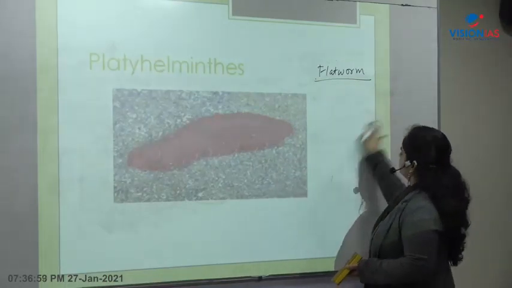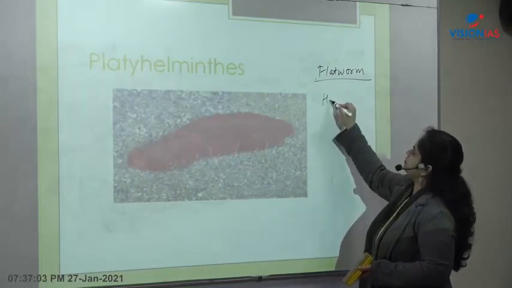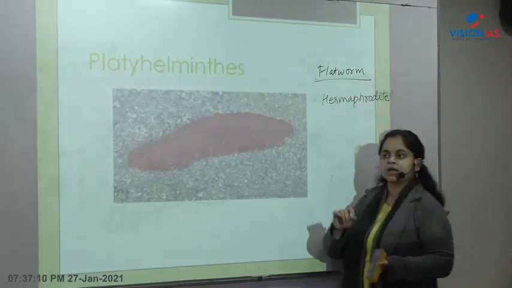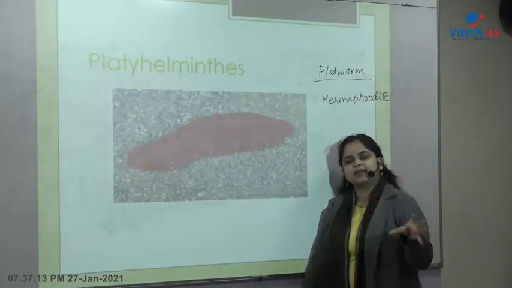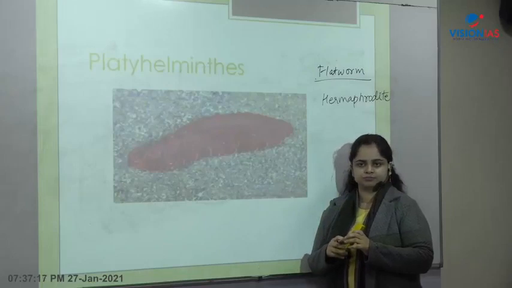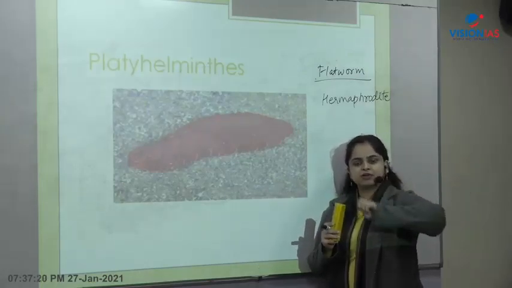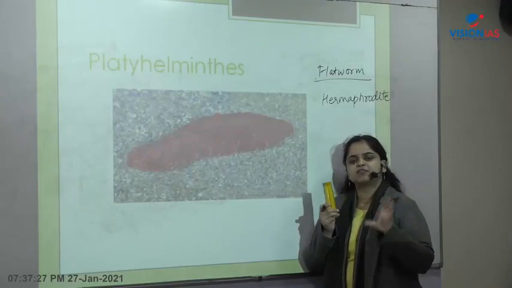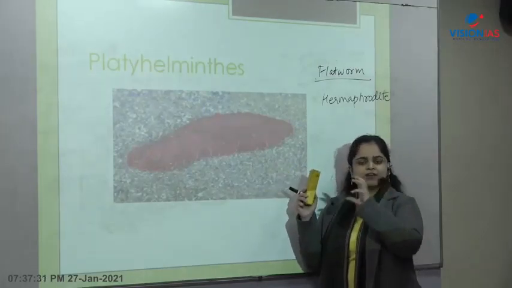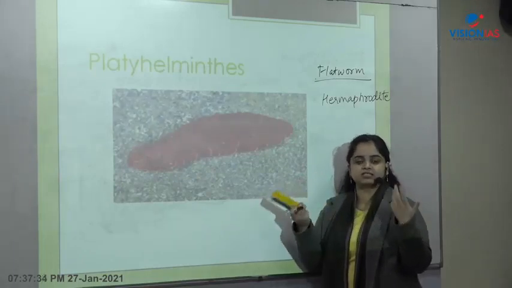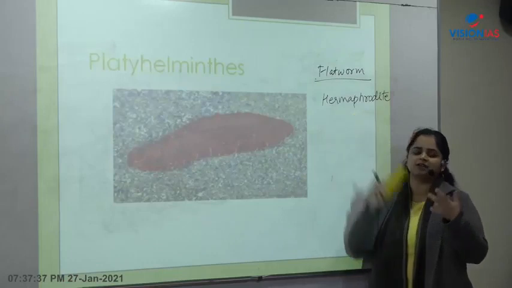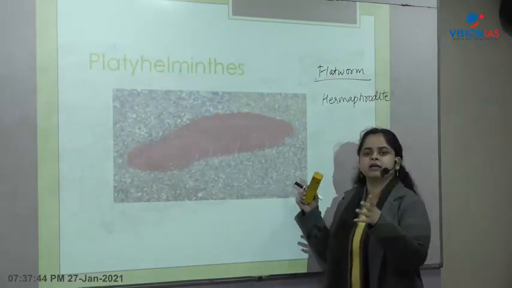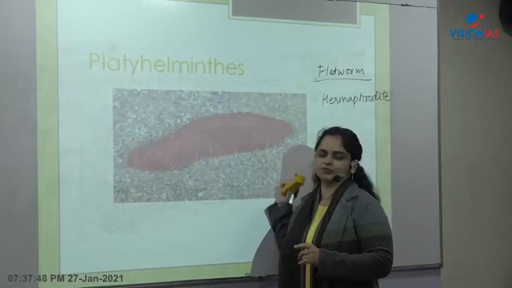So they have a special property because of which they are called hermaphrodite. What is this property? Now they have the male and the female part in the same worm. Like imagine human beings, you have a separate male, you have a female, right? In this worm, both the male parts and the female parts are inside this one worm only. The sexes are not separate. That is the term we use. And when sexes are not separate, we say that the animal is hermaphrodite. So this animal does not need anything for fertilization. Internally, in its own body, fertilization will take place and new worms will be formed.